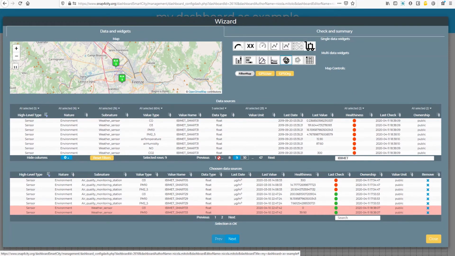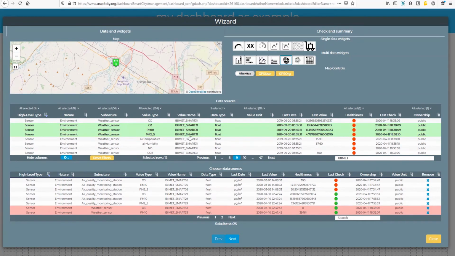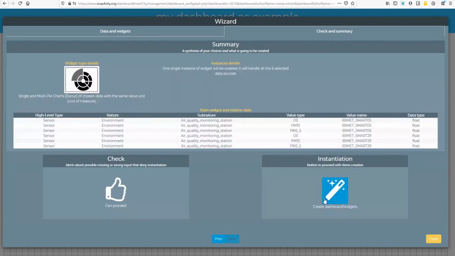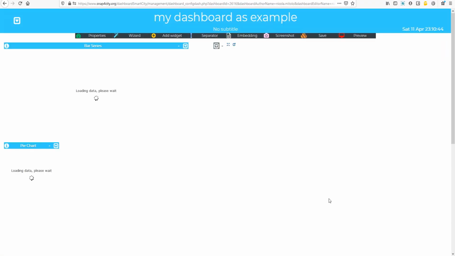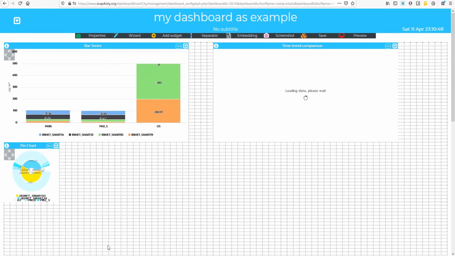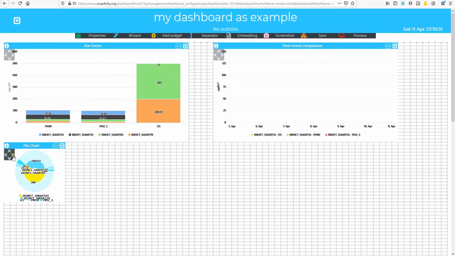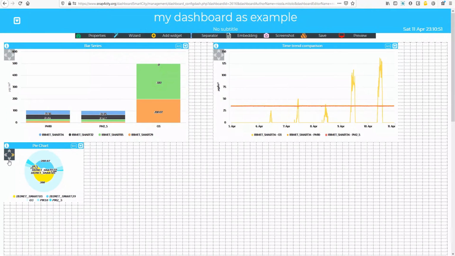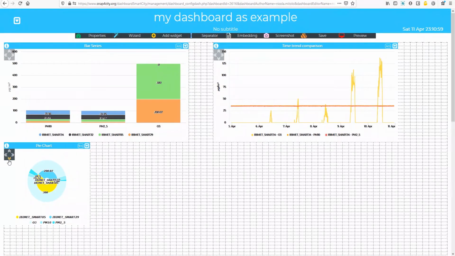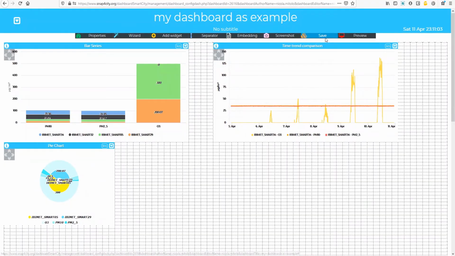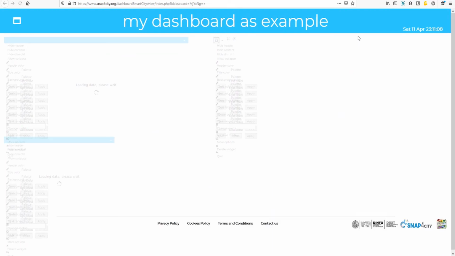And so, okay, I click Next, create the new widget. Okay, and this is the pie chart. I can enlarge the widget. And I can see the preview of the dashboard with all these 3 widgets inside.